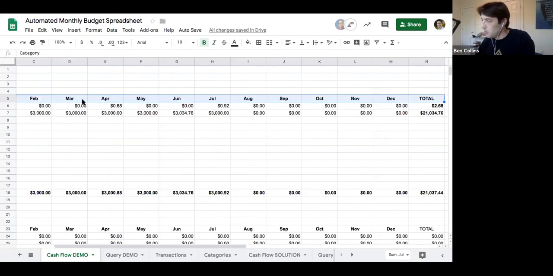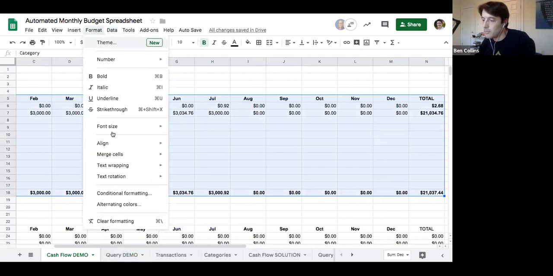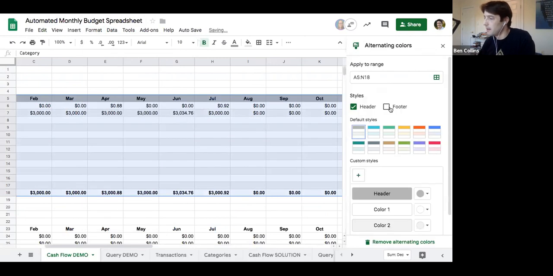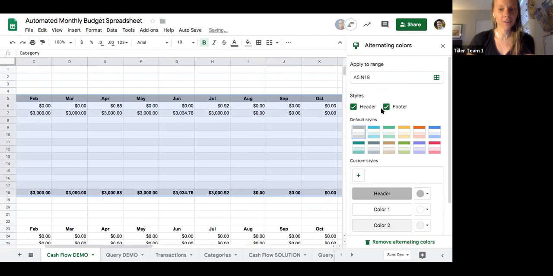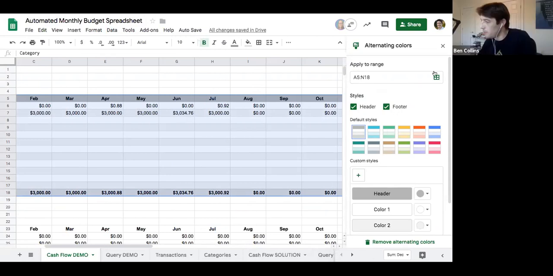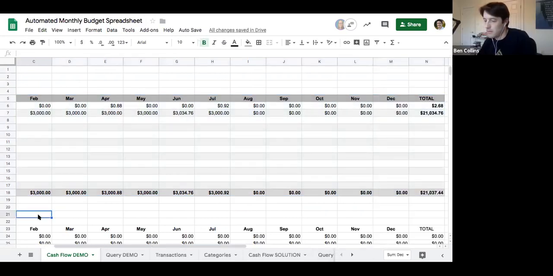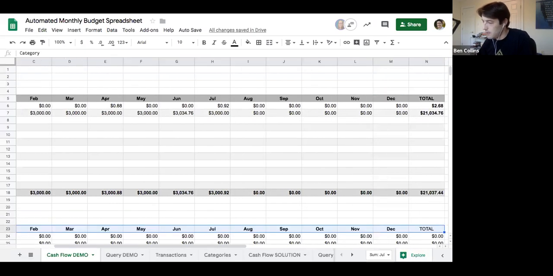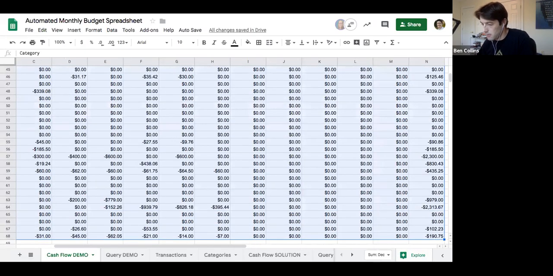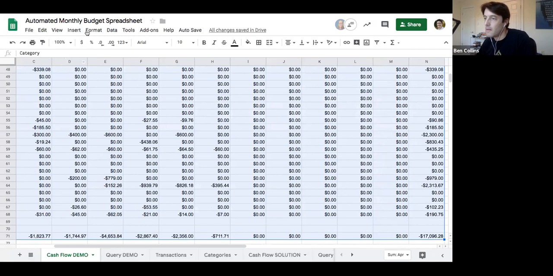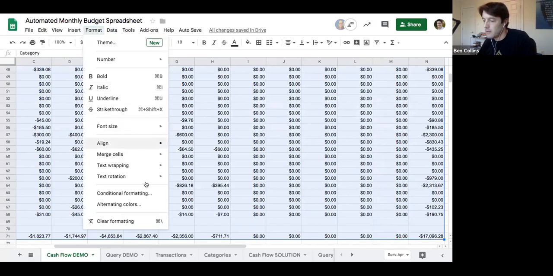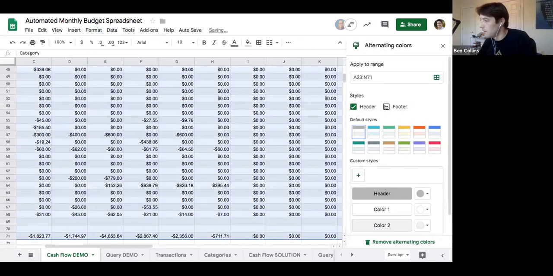And then let's go to formats and do alternating colors, because that's a nice way to just add some clarity to your sheets. And we'll include the footer. Same one down here. Just go down to there. Formats, alternating colors, include the footer again.